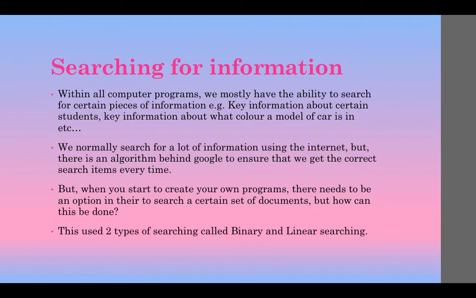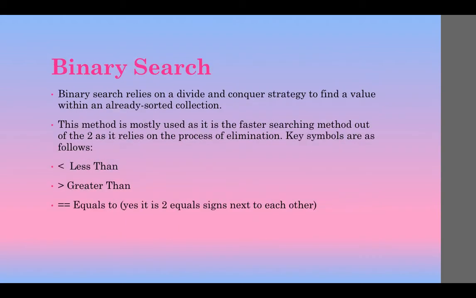Now, like I said before, there were two different types of searches. There is binary, and there is linear. So they're two keywords. Anything on that screen you can copy down into your booklet if you think it's necessary. That's fine. Pause this video and get it down. No problem at all.